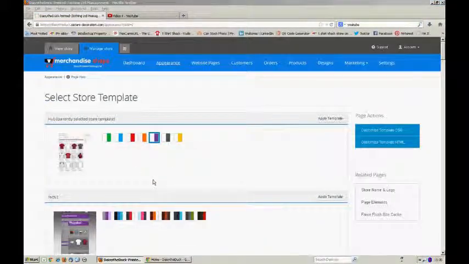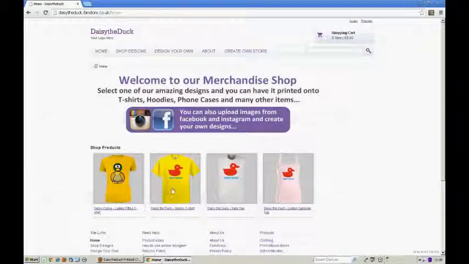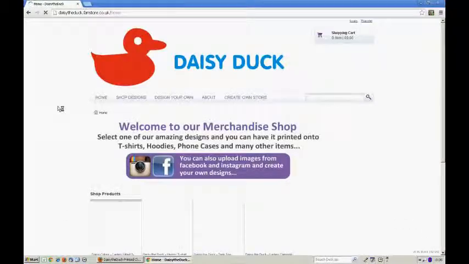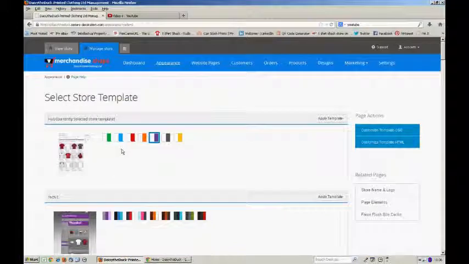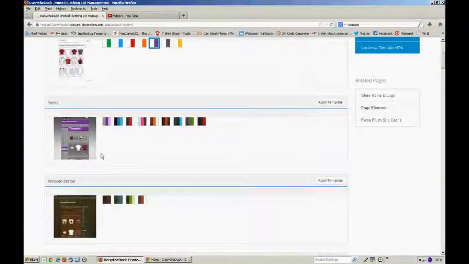Once that's saved, it returns us back to the template page. And what we can do is flick to our other browser to have a look at how that looks. Again, F5 to refresh the screen. And hopefully we can see now, yes, at the top there, instead of the wording, we have our logo going across the top. Okay, back to the control panel, and we'll have a look at some of the templates.